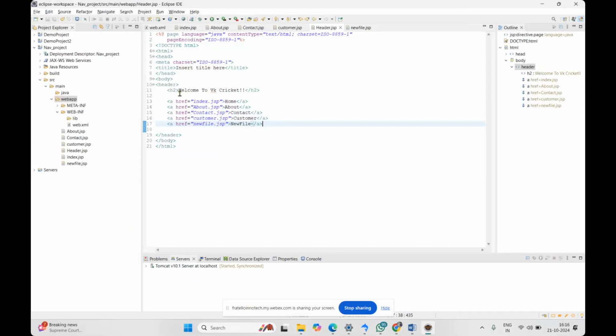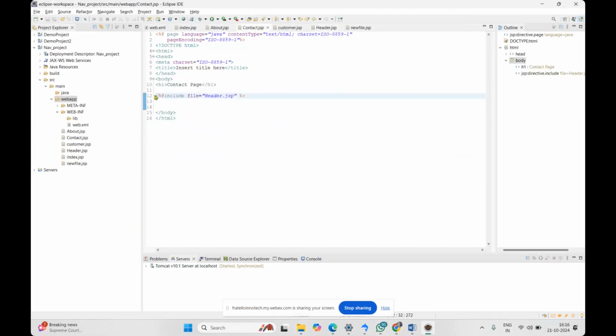This is the main advantage of the include directive tag, which allows us to create reusable components, reducing duplication and making changes more efficient. So it will be extremely beneficial for maintaining large websites in the real world.